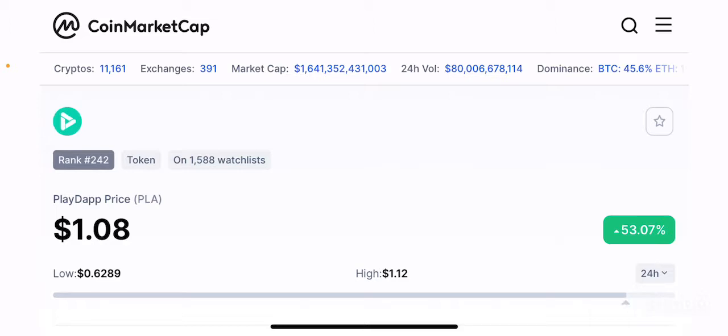In this episode, I'm going to cover a project that is yet again listed on Coinbase. But the best thing about this token is that it only got listed on Coinbase today, right? So if you're watching this video on the day when it's uploaded, this is the day when this token got listed on Coinbase. And this token is called PlayDapp or the PLA token, right?